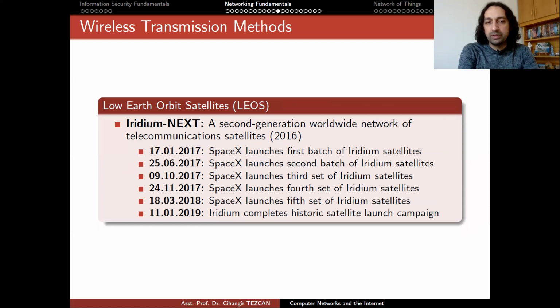So this way, this project is now concluded, and they actually cover the whole Earth now. This way, you can have voice or data information coverage to satellite phones or pagers or integrated transceivers over the entire Earth's surface. As far as I know, these satellites will be operational until 2030, but I don't know what happens afterwards. Maybe they have to replace some of the satellites. There are currently 82 operational satellites. I think 6 of them are spares, but 76 of them are active for service.